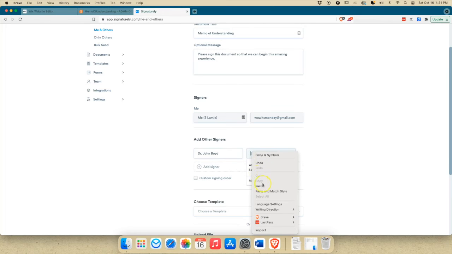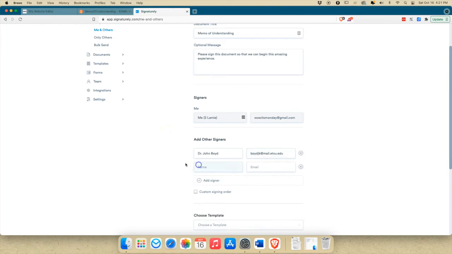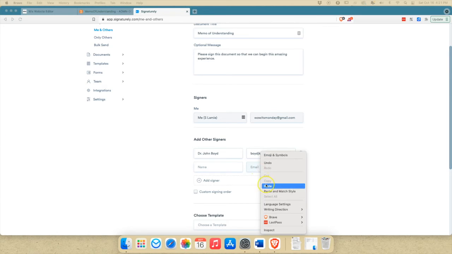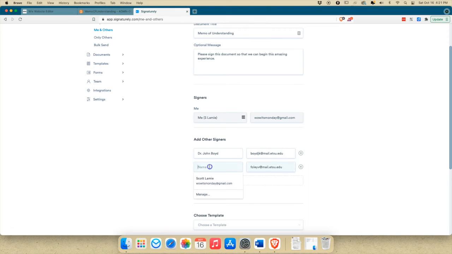A little bonus feature that you might consider is when you have an email from some of your professors, go ahead and log into your ETSU email, and if all of their signatures or all of their emails are on one thing, you can actually just click on the names and copy paste their emails in, and that's super convenient.